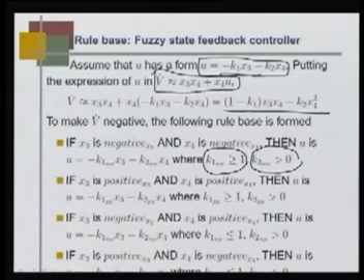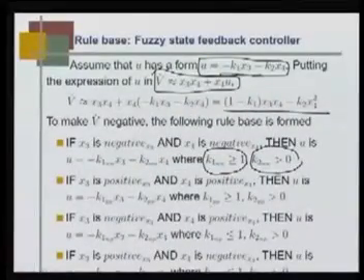So, you see, this is my first rule. The second rule is, if x3 is positive and x4 is positive, so this quantity is positive, this quantity is positive. To make it again negative definite, I will have the same principle, whatever I got here I must get that. So, k2 pp is greater than 0, k1 pp is greater than or equal to 1. Same condition, only this nn stands for the rule base when x3 is negative and x4 is negative, and here pp stands for x3 is positive and x4 is positive.